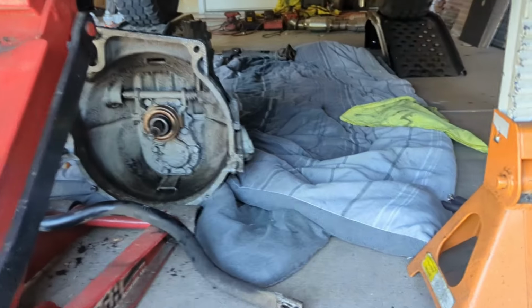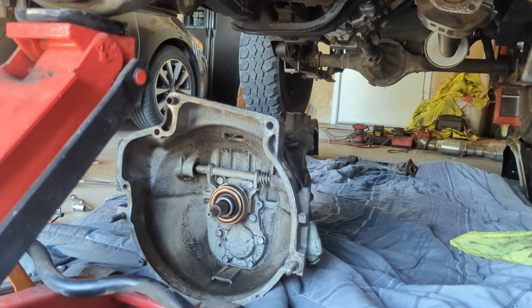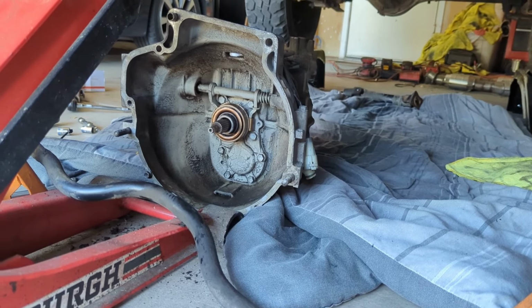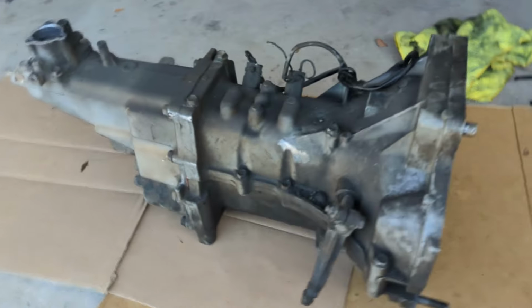Well, so that was the trick. Just had to take off the exhaust to free that up so it could rotate. And I had to drop the front drive shaft also last night. So let me try to drag it out of there. It's kind of heavy. As small as it is, it's awkward. Let me get it out from under there and we can look at it. Well, she's out.